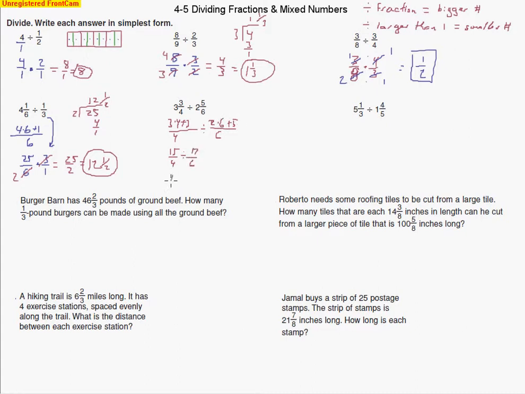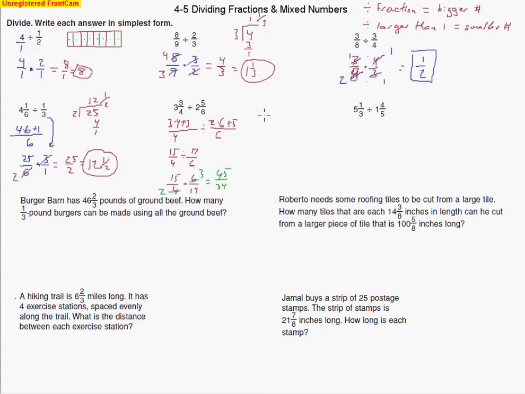So we go ahead and do that reciprocal, multiply by the reciprocal. We're putting 6 on top, 17 on the bottom. Not a lot of reducing, but we do have some. So the more reducing you do, the less you have to do later on. So 2 goes into 4 2 times, 2 goes into 6 3 times. Multiply across, I've got 45 over 34.